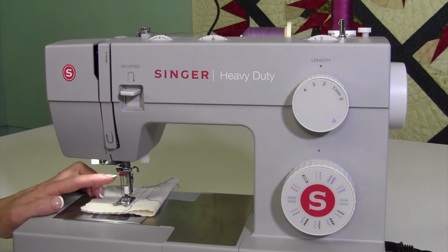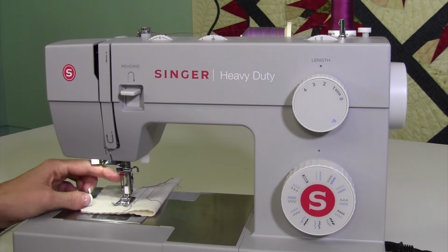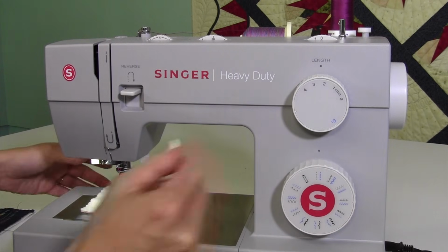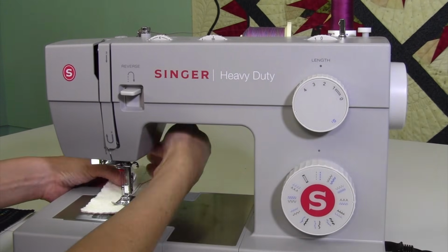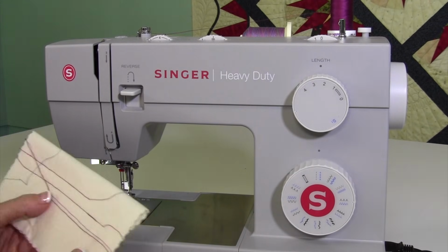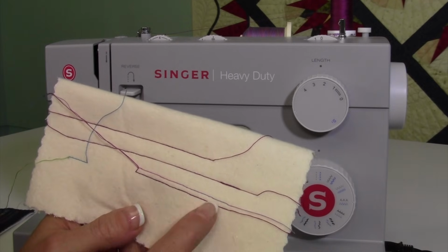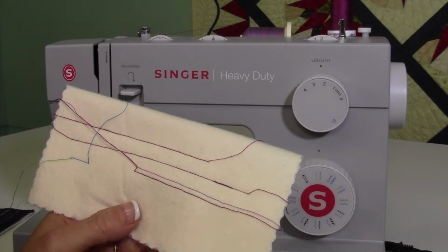You also notice I hand threaded these needles, and that's because the needle threader lines up in the middle, not to the side. So you will need to hand thread your needles. So let's just take a peek here and see what we have so far. Since I didn't do a lot of stitching, I only have a little variation from the variegated thread, a little pink to purple with the solid color going beside it.